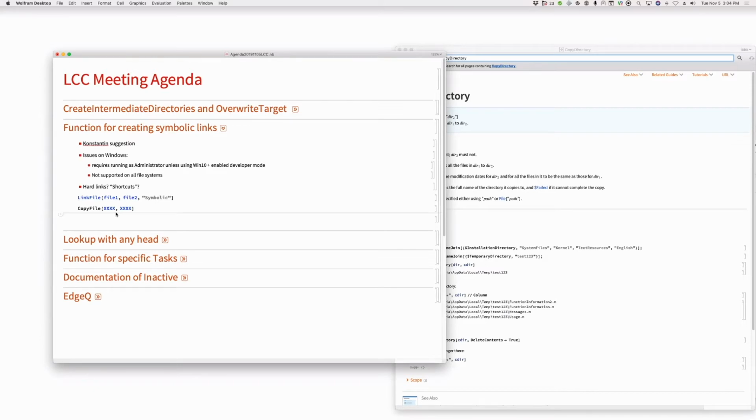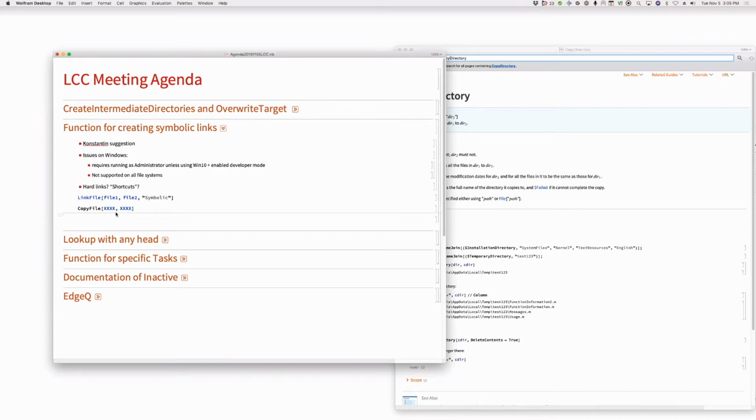By the way, we also presumably need unlink, don't we? No, because you delete links using delete. Delete file. Yeah. Okay. But so file 2 in this picture doesn't exist, right? Correct. So there's an overwrite target option that's needed here. Or isn't there? If file 2 exists, you want to blow it away and say, actually, I want file 2 to be a link to file 1. Yeah, you need the option. Right. I don't think that should default to true, but no, it should default to false.